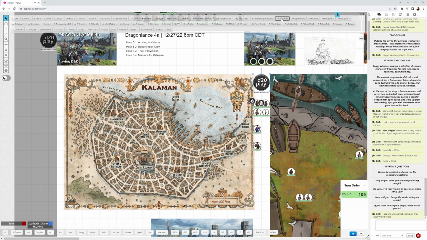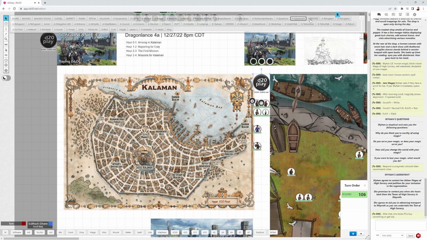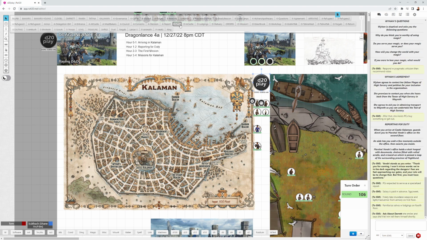Okay, then you have, let's see here, Wyhand's questions, Wyhand's agreement. I skipped over that, of course, because the party wasn't doing any of that. And then that's it. Now they report back to duty at the castle.